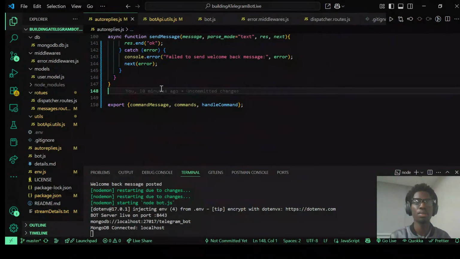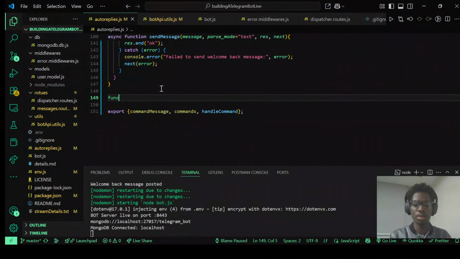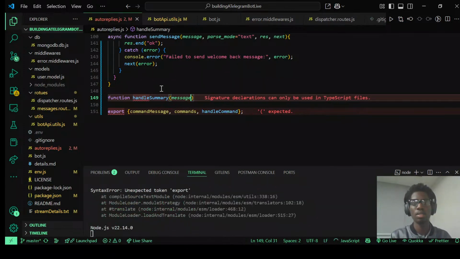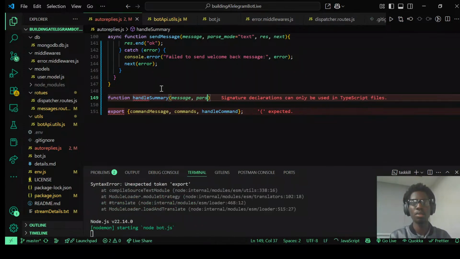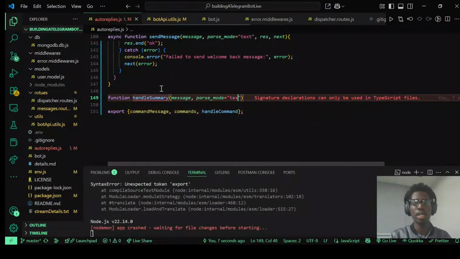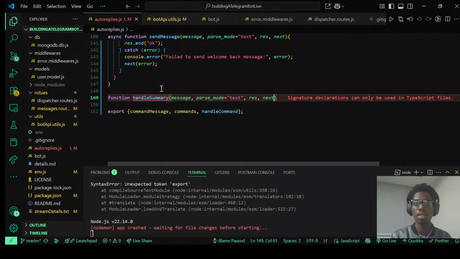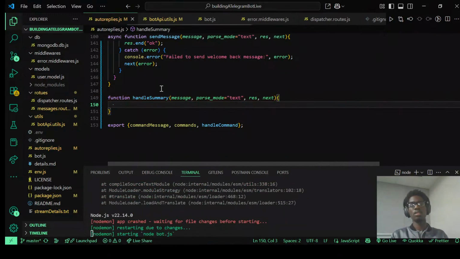Async. So we need another function. Function handleSummary. We get the message, the parseMode. Remember, parseMode is just for how we want it to be displayed. Response. Next. Okay.